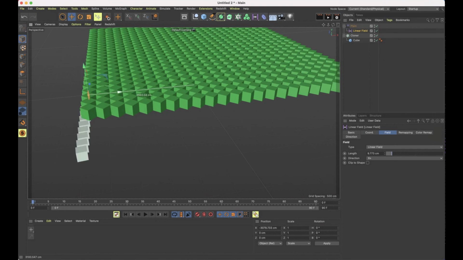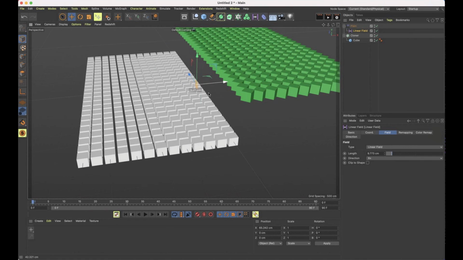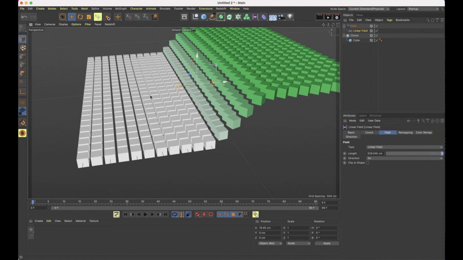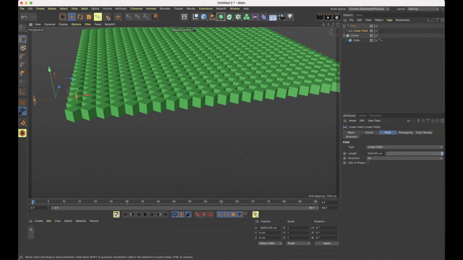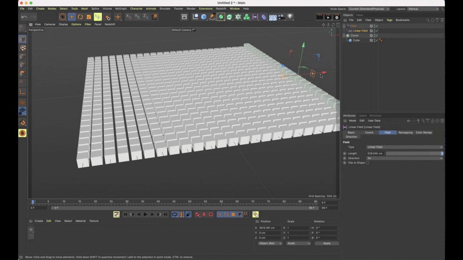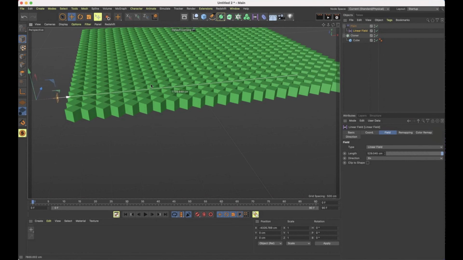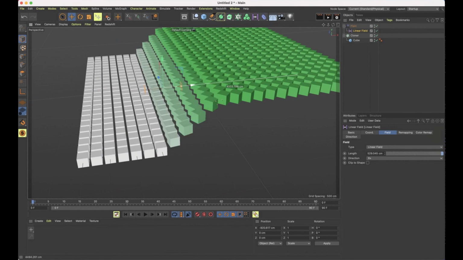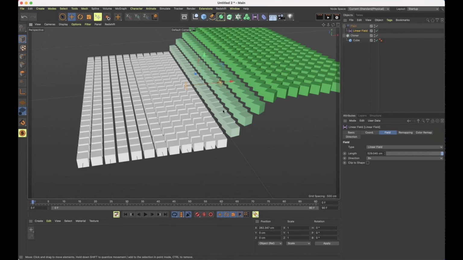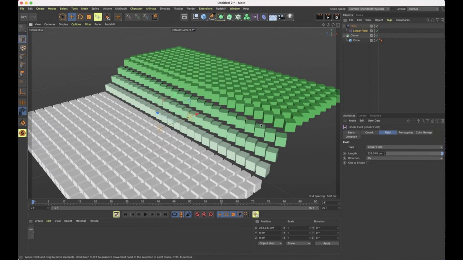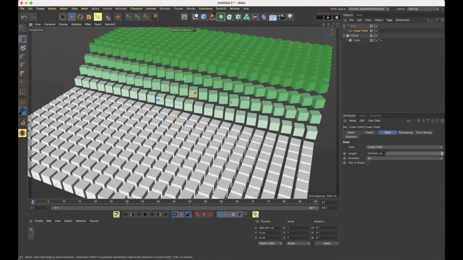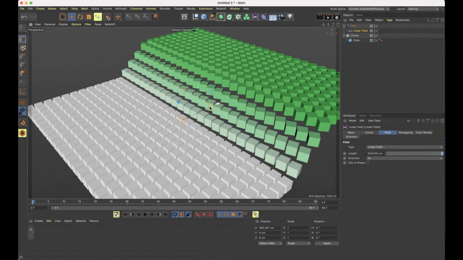And if I move them, you can do that. They'll change because obviously when it's affected, depending on the position of the actual linear field itself, if it is on this side of the 100%, it will be 100%. If it's on the other side, it will be 0%. So you can get some really interesting effects by simply moving this thing from left to right. And this is where fields make all of the difference to where you can affect your clones and what is happening.